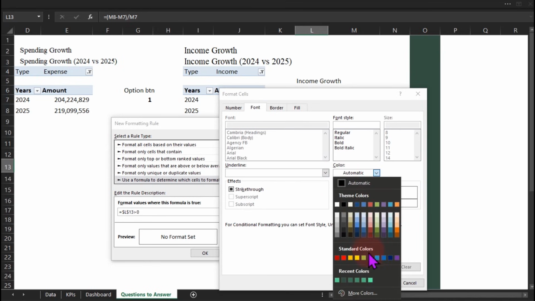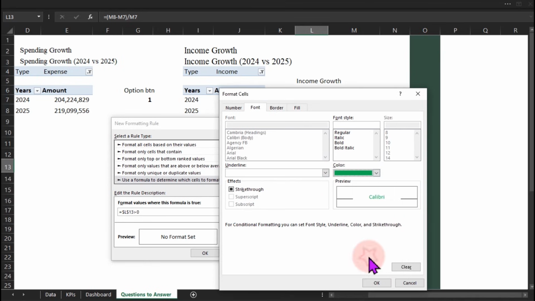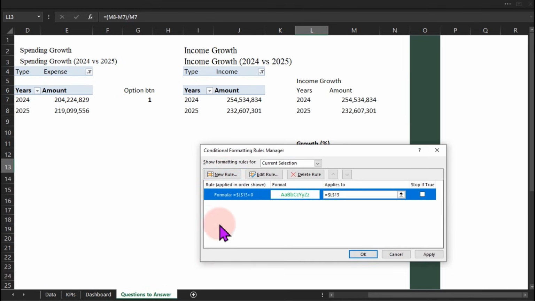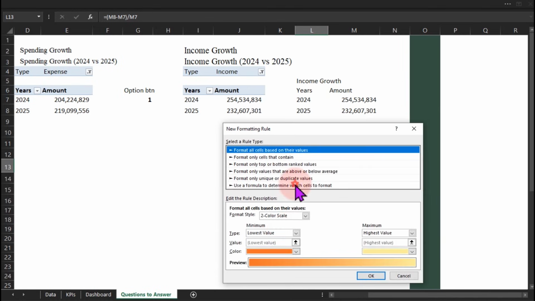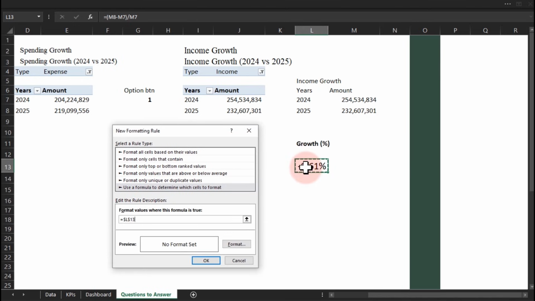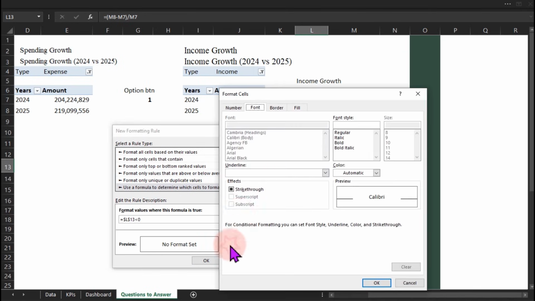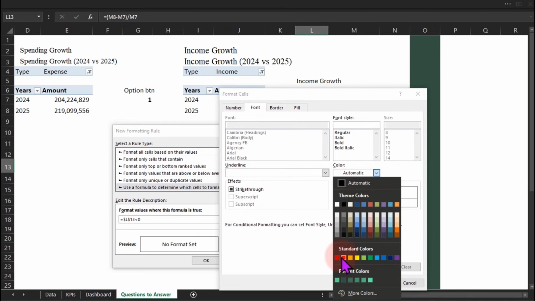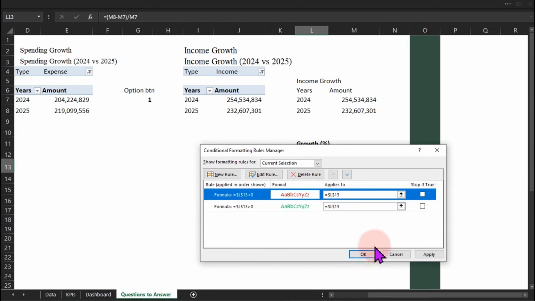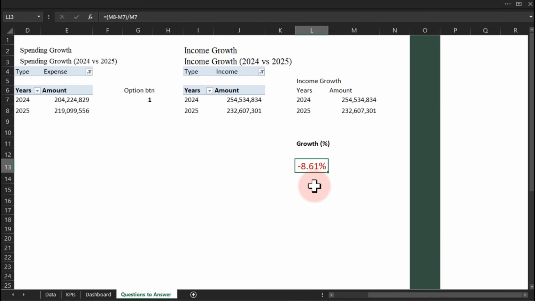Click over here and select this one. Click on OK. Add a new one, select it, and select this one again. If it is less than 0, what do we need to see? We need to see red color. So we select this red and click on OK. If it is working, now we should be seeing red.